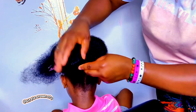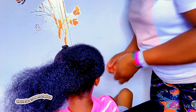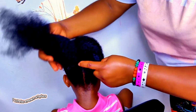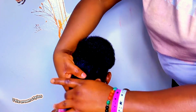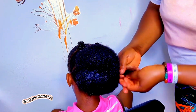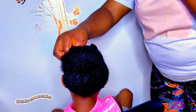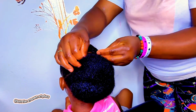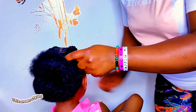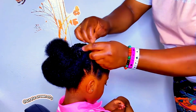It's done. And if you're watching my TikTok videos, you'll see my daughter, because most of the time we do a lot of hair stuff and playing together there. You'll see she's still carrying this hair, and this hair is still very okay. After I finished the first part, I did the same thing with the second part. When you finish holding the hair, make sure you twist the tip so that everything will join together. I use a different thing this time, and I'm going to turn her a little bit so you see where I ended the hair.